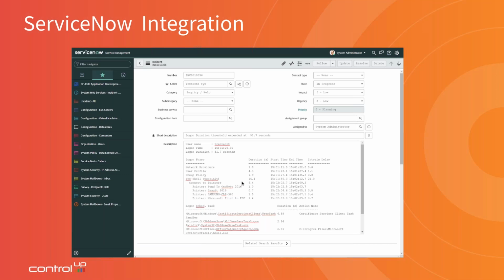You can use this method to create tickets in any ticketing system, whether it's SCOM, ServiceNow, or any other ticketing system, or you can simply send a direct email to your team. You can bypass the ticketing system and use the incident trigger to send an email with the script output, which will serve to visualize the additional troubleshooting information we got from ControlUp.